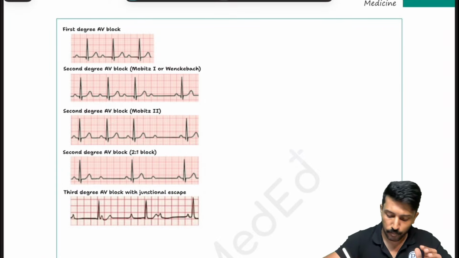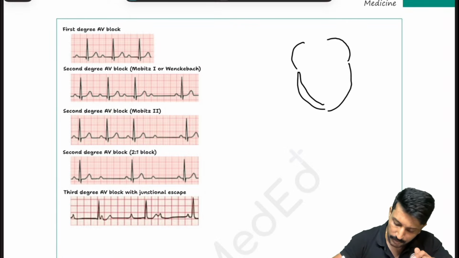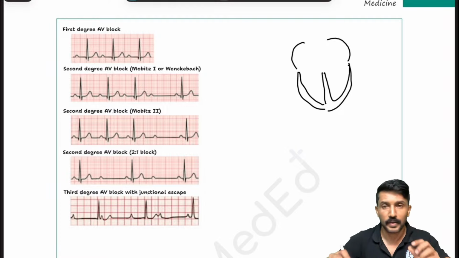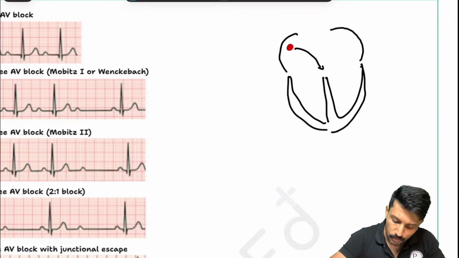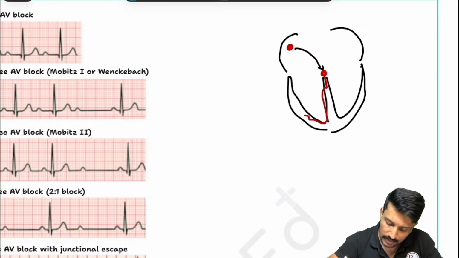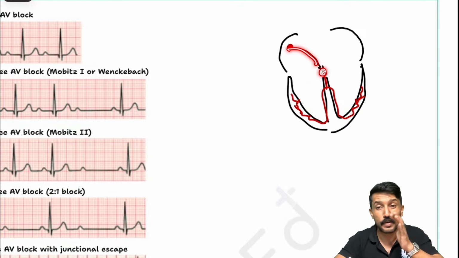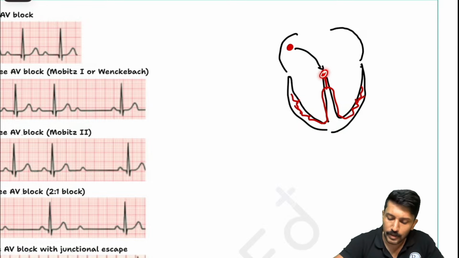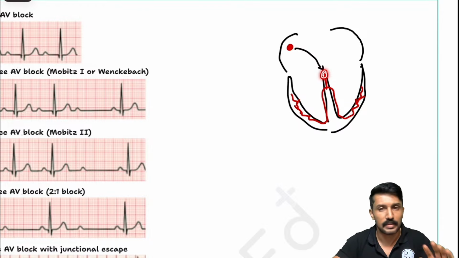So there are AV blocks. When we say this, it refers to AV node's function being affected. So what is the function of AV node? AV node's main function is to receive the electrical impulse from the SA node and then deliver it to the ventricle. But delivery is not the only function. It should also do a necessary delay. So AV node receives the signal from the SA node and then does AV nodal delay to give you PR segment and then passes it down to the ventricle. If it fails to conduct to the ventricle, it's AV block. Or if it does unnecessary delay, then also it is called as AV block.